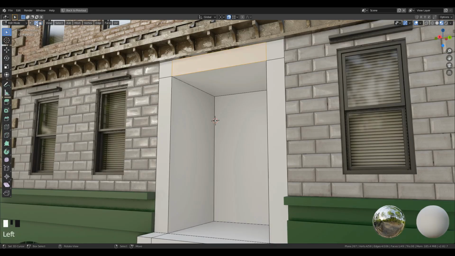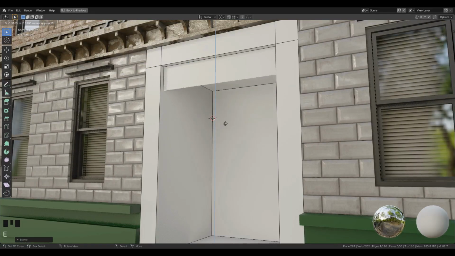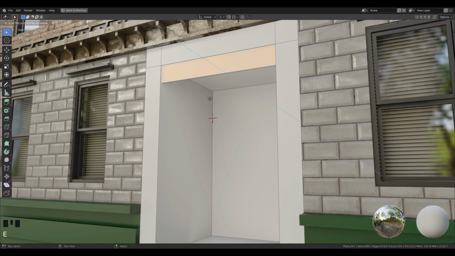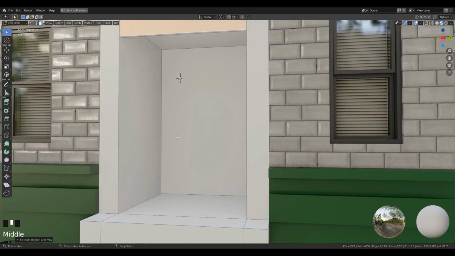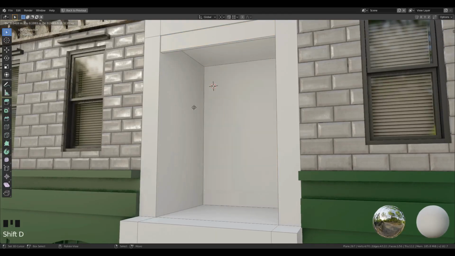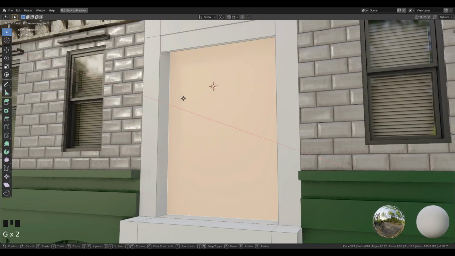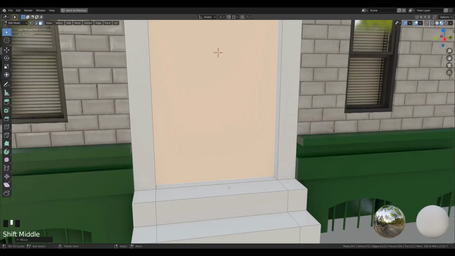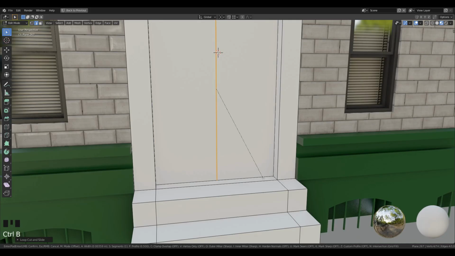Select the upper edge, duplicate it and extrude it and make it look like a board so that you can apply text for the entrance or anything you want to write on it. You can do it. Now select the inner face, duplicate it and place it near the entrance for the glass door. Just add an edge loop in the center of it and bevel it, and then delete the inner faces to give gaps between them.